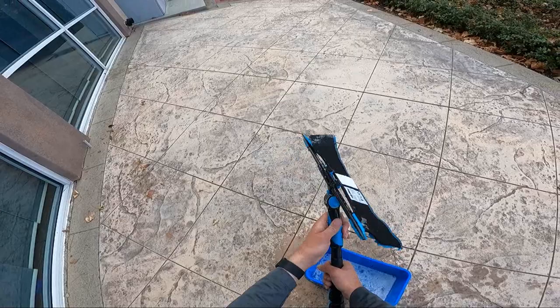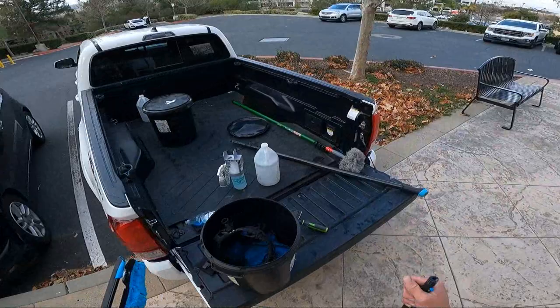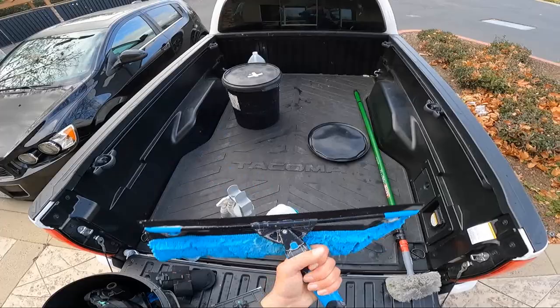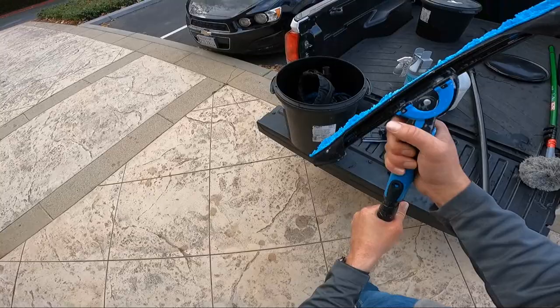Now the other pole, the tip on it worked a lot better. I'll show you what I'm talking about. And I'm sure I could just swap out the tip, but why? Why does it not fit very well? When this one, it fits pretty good, but still not as good. I'm on the wrong side. Yeah, see, it fits here, and then you can push the button, and that's way easier. But with this, I guess I had it on the wrong side. But even then, you see, it doesn't line up. I'm pushing pretty hard. And then how do you get the button off, you know? So I don't like that about it.